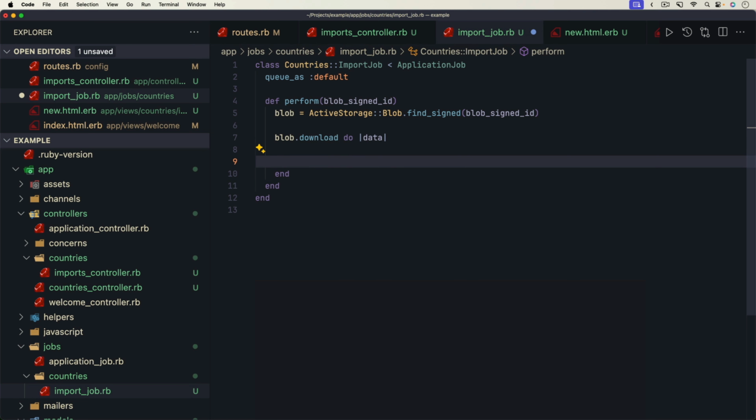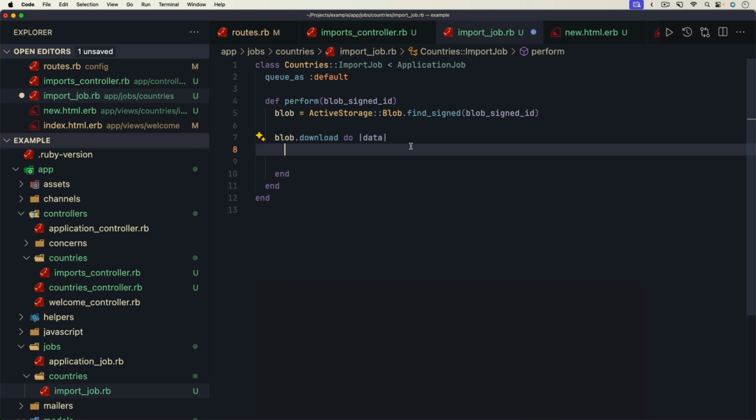And so there are probably some opportunities for optimization here, because when we are downloading it and then iterating over each one of the records, that could create a situation where a very large spreadsheet has to be loaded into memory, and it could take quite a bit. So basically what I want to do is to make this process happen as fast as possible. So if it did have to spike up the memory, it's going to be for just a very short amount of time. It's not going to be for the duration of the entire importing. And so that's one cheap and easy way to mitigate this. And the easiest way to do that is with another background job.